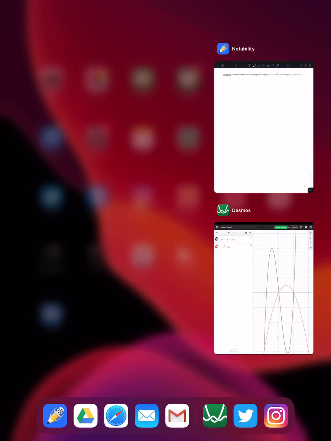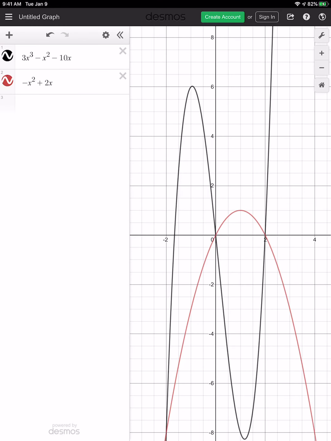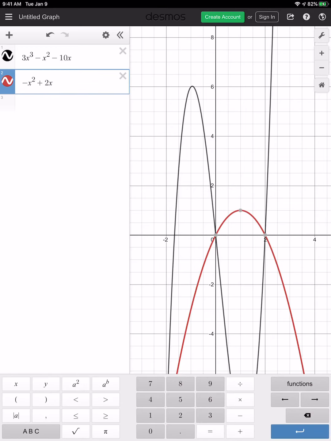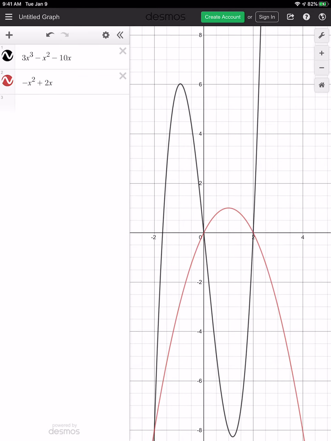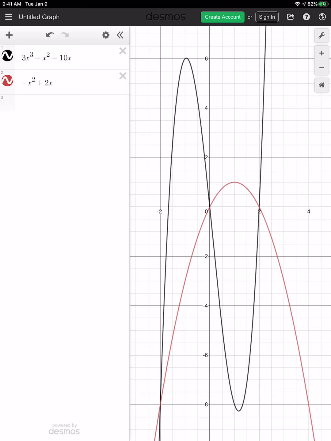In this course, you'll be allowed to use a graphing calculator, and that will be helpful to graph a function like this. These aren't easy transformation graphs like we were able to graph earlier in the notes. So I have this convenient app which you can download on your smartphone as well. It's called Desmos, and it allows you to graph any function. You can graph multiple functions, you just type them in here with the keyboard. I already have our two functions up. The black function is 3x cubed minus x squared minus 10x, and the red function is our negative x squared plus 2x.